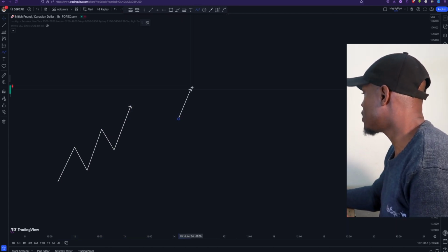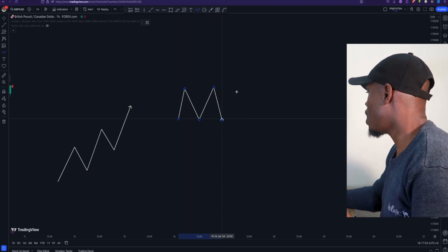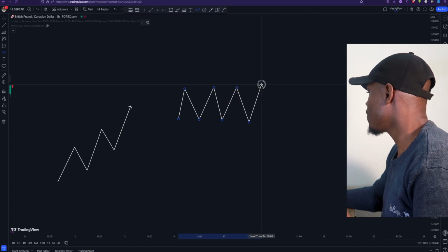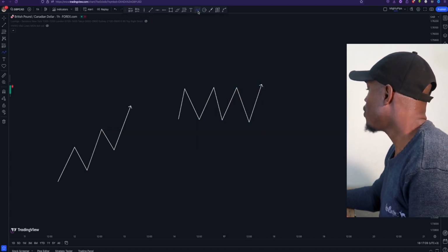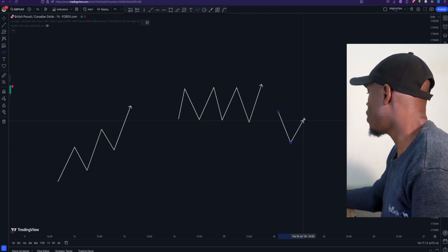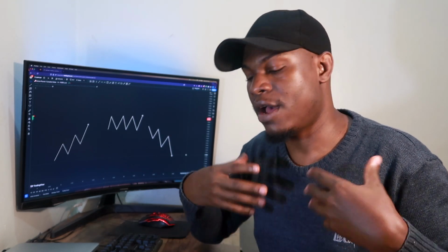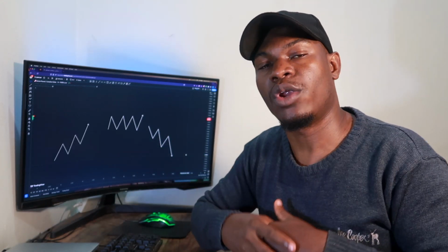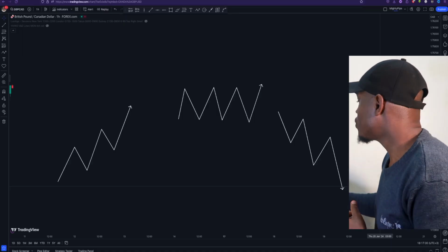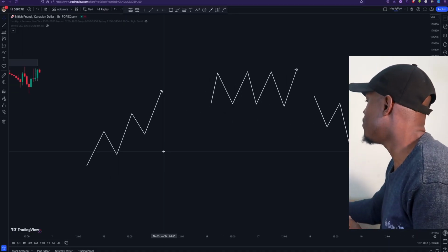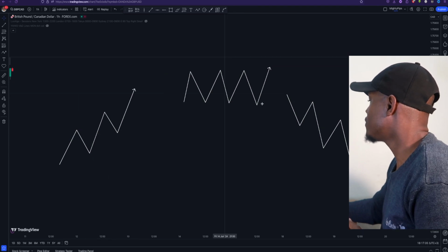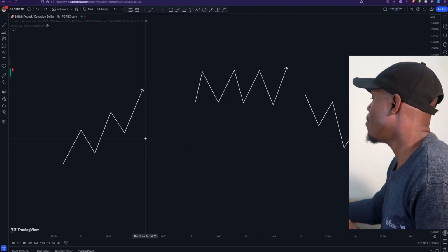Or you can find the market simply caught up in something like this: equal highs, equal lows, equal highs, equal lows, okay? Something like this. Or you can find the market creating a lower low, lower high, lower low, lower high, lower low. These are the three market phases that we have within the FX market and also the stock market, or any tradable market that is represented on a technical price chart. Now, what you're looking at here is market structure. These trends or consolidations are creating what we call market structure.